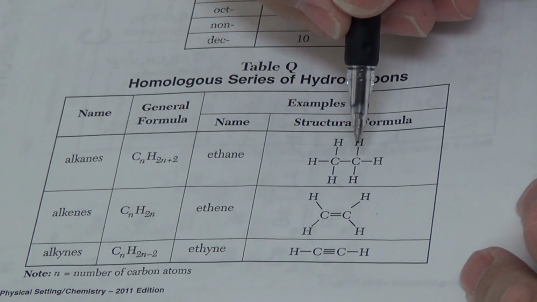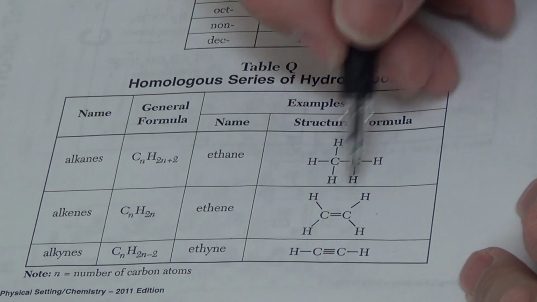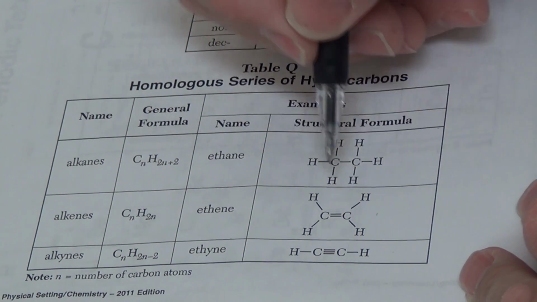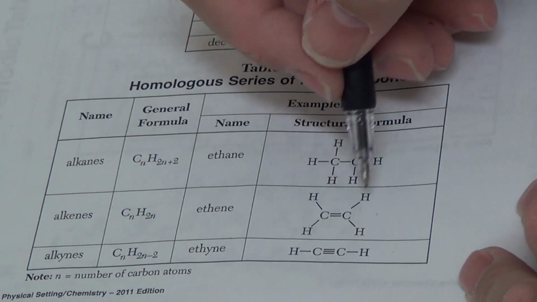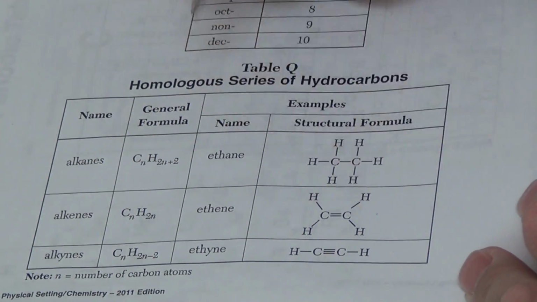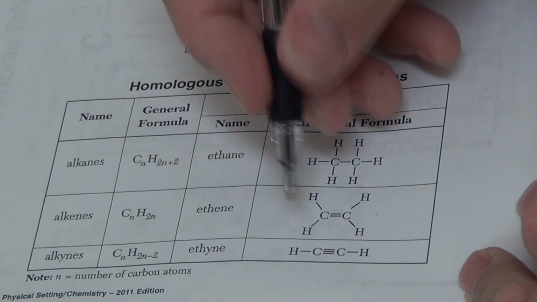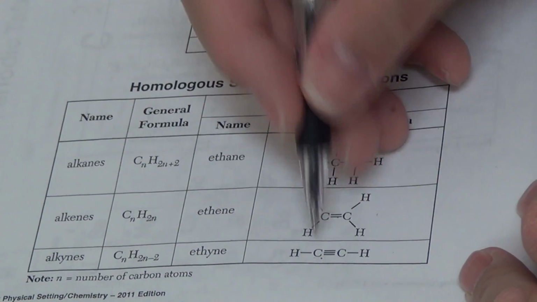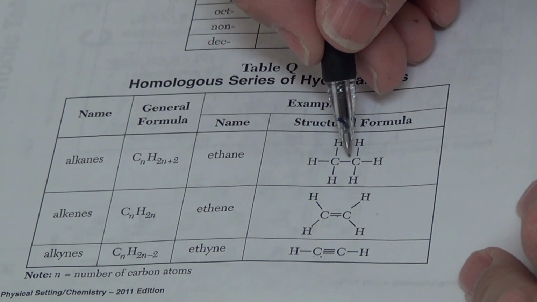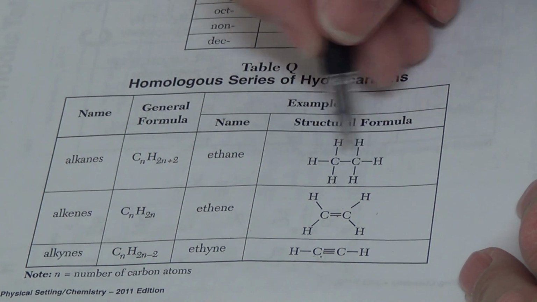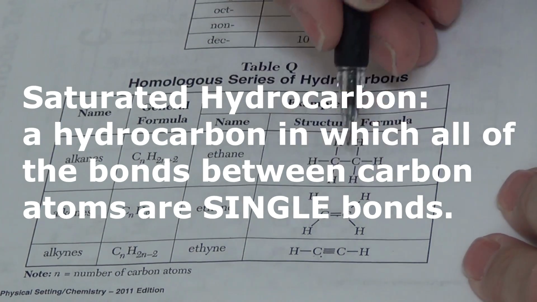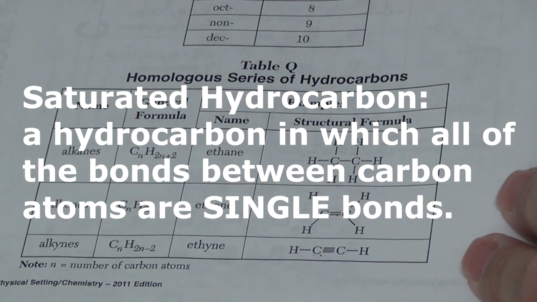If you want to put something else on this molecule, you don't have to remove hydrogens. You can simply break that double bond, and when you do, each carbon will have another bond that it can use to bond to something. So if we want to add more hydrogens to this molecule, we can break the double bond, and each carbon will be able to add an extra hydrogen to it. Because these can undergo addition reactions, because they have a double or triple bond, these are unsaturated. Because this can't break a double bond to add more to the molecule, this is saturated. So single bonds are saturated, double or triple bonds between carbons are unsaturated.